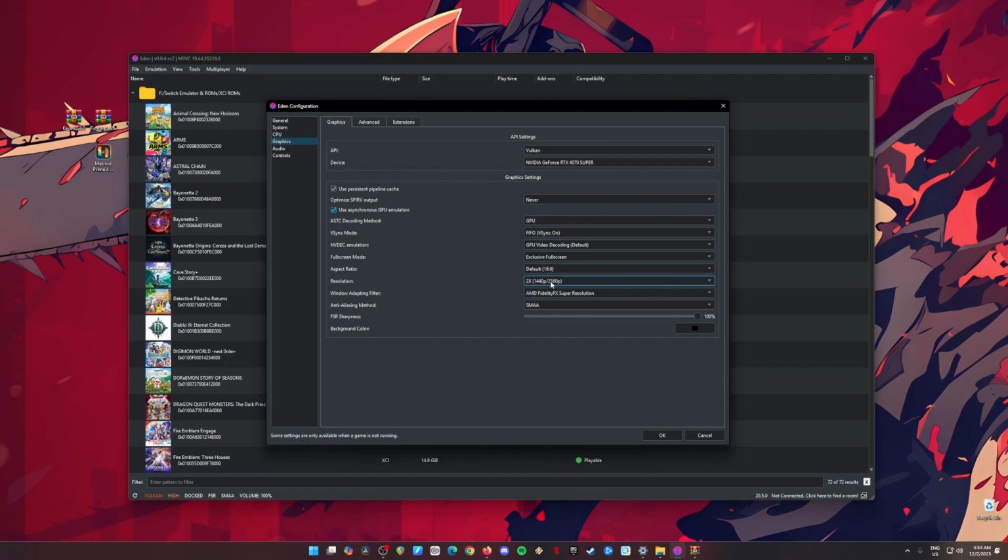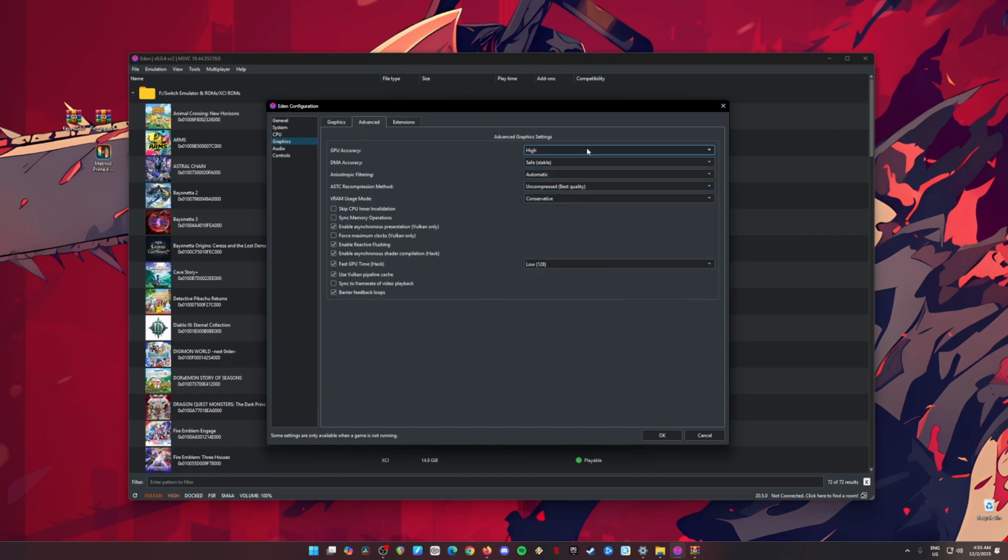But here in the resolution scale, if you have a lower end PC, you can change the settings here to 1080p. Okay, if you have a low spec PC, but if you have a better PC, at least a decent one, you can run the games in 1440p resolution and 4K resolution here, or even higher depending on the monitor that you have. So this is where you tweak to get the 4K resolution. And once you're done here, go to advanced. So everything that you see here again, please do follow them. Just pause the video, copy everything here and every check mark that's in here.